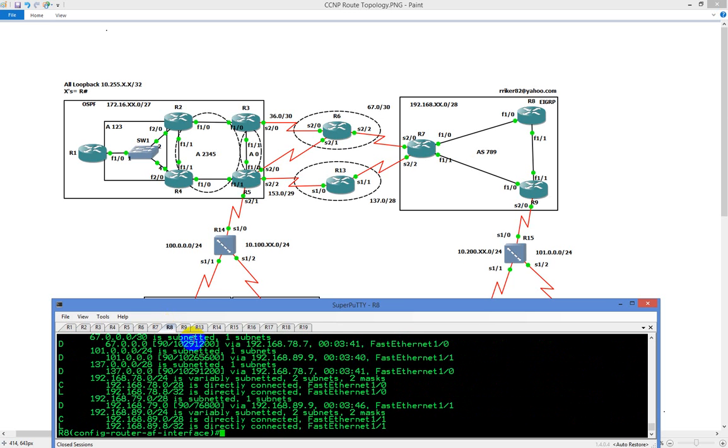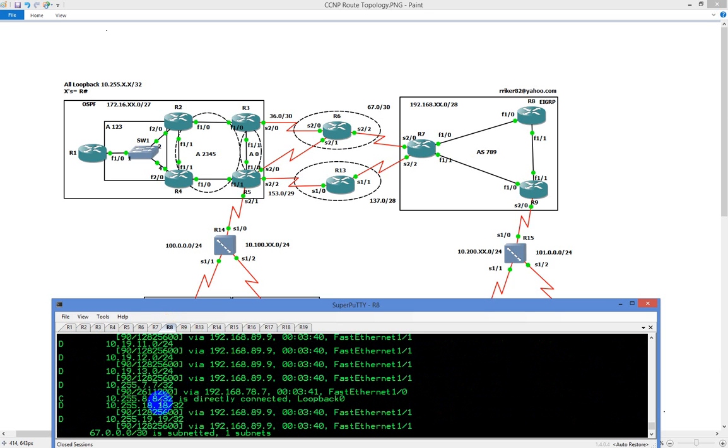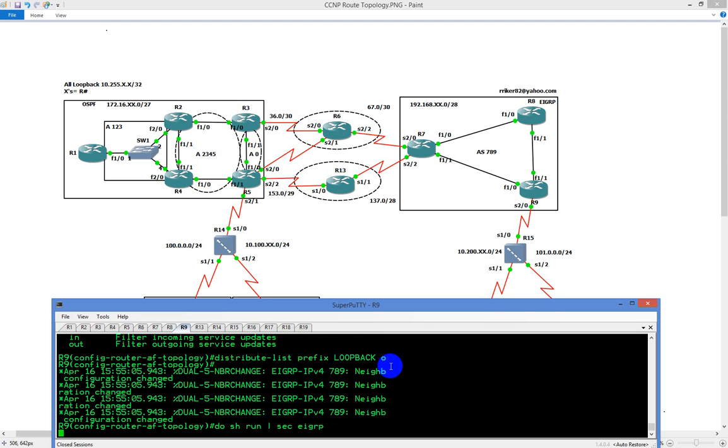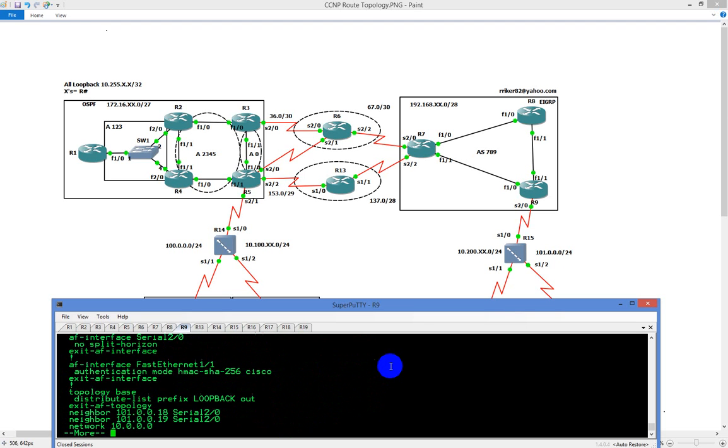Okay. Now that can be bad because of how things can get set up. So I don't have 9's loopback in there anymore. Now, let's say for instance you can't remove the prefix list. So we go to 9. We can't remove the prefix list. So we type in do show run pipe section EIGRP. Let's say we can't remove the distribute list, or we can't remove the prefix list. So how can we manipulate that to actually make it go back through? We want to re-advertise that.